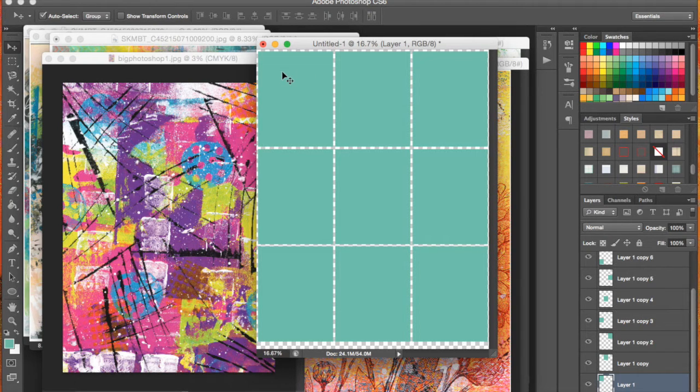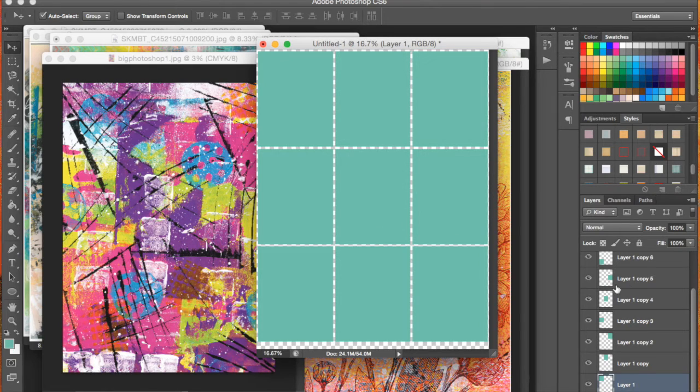These are 2.5 by 3.5 inch. I put layers together that have one card on each layer so that I can create each card back separately, and then I'll merge them together and print them out if I'd like to use the physical form, or use them digitally and just separate them by cropping them out.